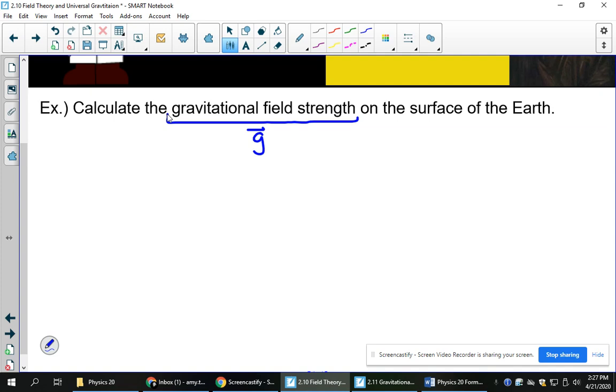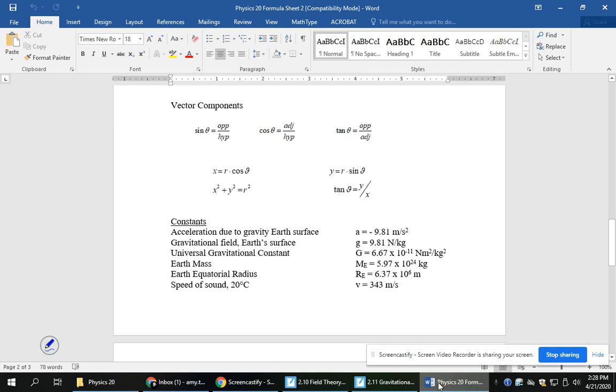So one thing that's tricky about these questions is there's no numbers up there. They've said find little g on the surface of the Earth, not a single number said. But if you look on your formula sheet, you have a lot of information about the Earth. You have the Earth's mass and you have the Earth's equatorial radius. So that's the radius at the equator. We can use these numbers in this question because we need, for our formula, mass and radius. So we're going to use those exact two numbers.